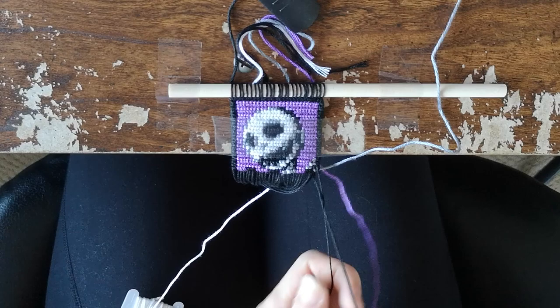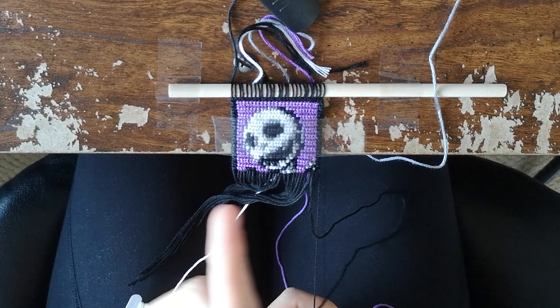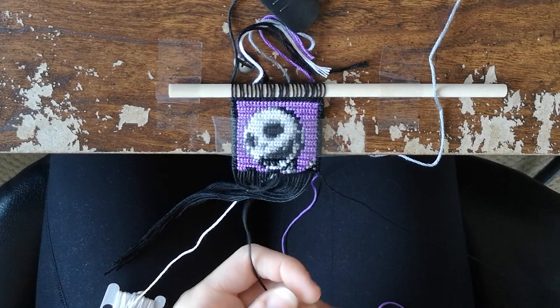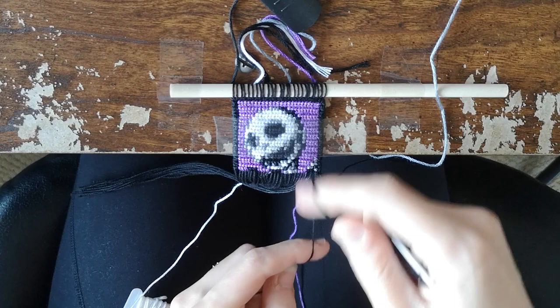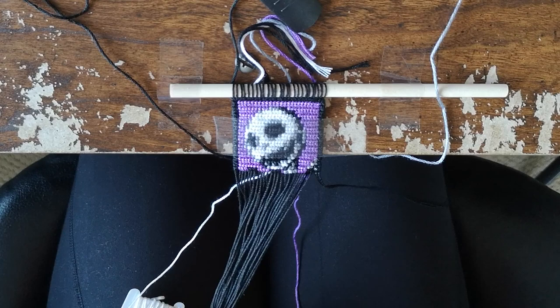I'm just finishing off all of my edges here with forward backward knots on the right and backward forward knots on the left — that's gonna give me that straight edge. Ever since I started doing the straight edge technique I don't think I can go back. I used to never do it but then all my sides had these bubbles on the edges, like you can see the row turning around. I personally prefer the straight edge technique. Right now I'm just starting the 24th row, so I literally have about four rows left. His head is already done — I'm just doing the little bat piece underneath.